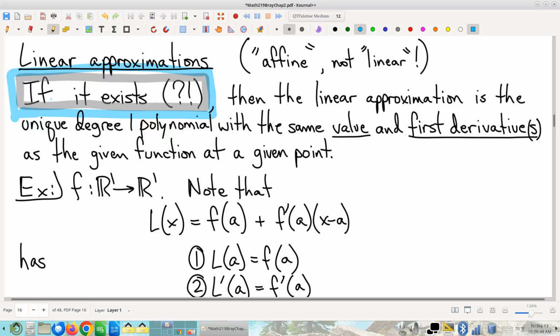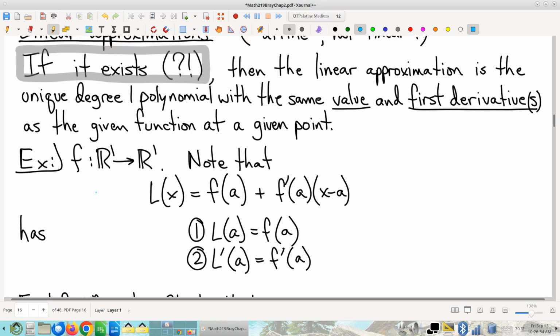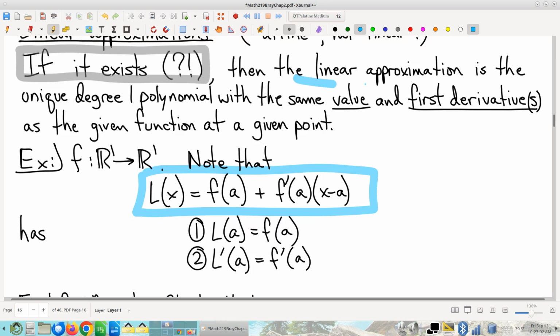So that said, okay, the linear approximation, let's just think about single variable calculus. Y'all remember this formula right here? There it is. That's your linear approximation. And what makes this the linear approximation is a subject of some discussion, I suppose. Different ways to think about it. There's a particular point of view I think is the most useful, and that is this is the unique degree 1 polynomial. There's only one at most. We're assuming it exists. So there is exactly one degree 1 polynomial that has the following two features.